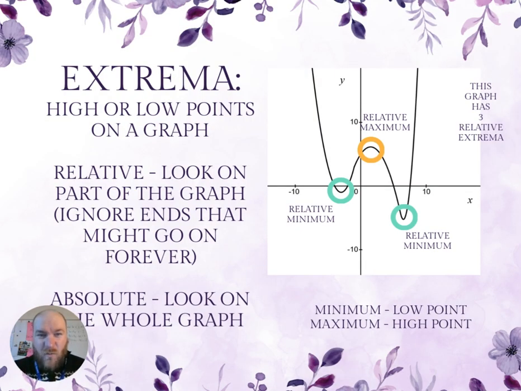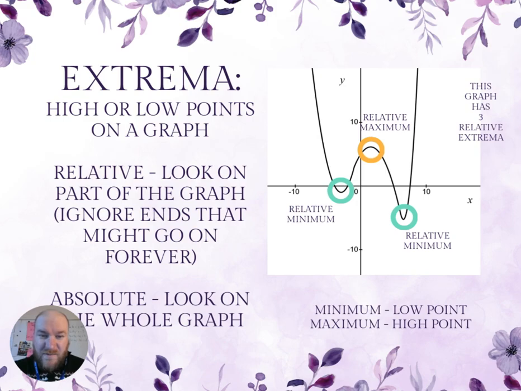Extrema are high or low points on a graph. Extrema is the fancy way of saying extremes. When something is an extreme, that means that it's out there, right? It's different. In math specifically, it means that it's a high point or a low point. Extrema is just the plural of extreme.